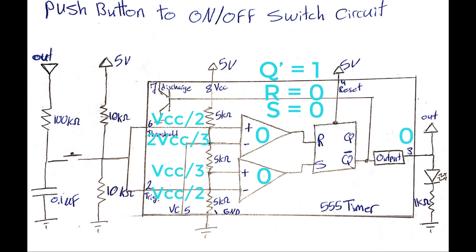Now let the game begin. When the push button is pressed, the capacitor will start charging and at that instant the voltage at this node will drop to 0. Now let's see how the comparators will react to this change. This comparator will give us logic 0 and the other one will give us logic 1, so the values of S and R are as follows. This will lead Q bar to be 0 and the output will be 1.